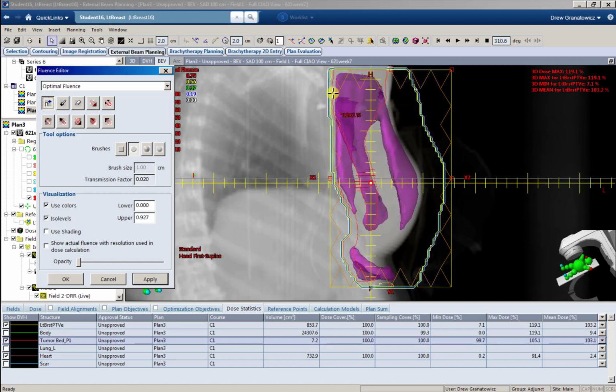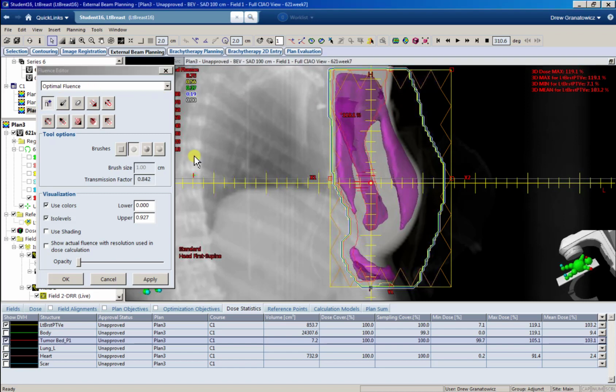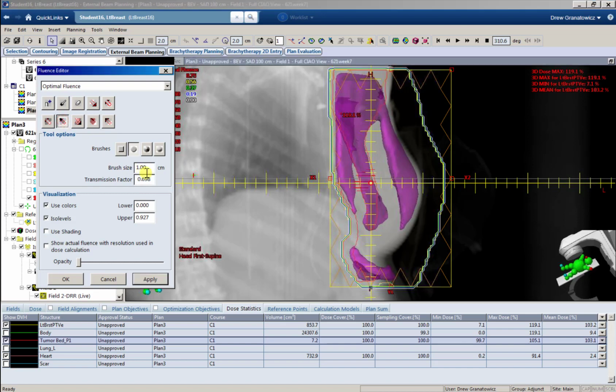are different everywhere. If I use my measuring tool right here, click up here, the transmission factor is 0.842. But way out here, it's only 0.681. So I don't want to paint a specific value anywhere. Whatever the transmission factor is at that point, I want to subtract 0.02 from it. I just want to cool whatever it is off a tiny bit, and you do that with this tool right here.